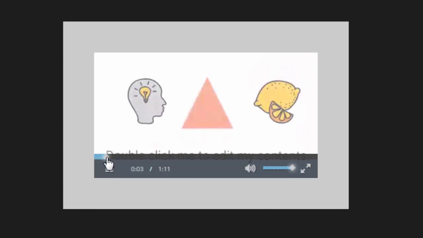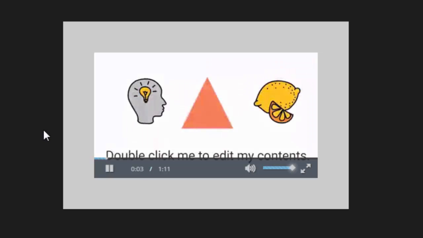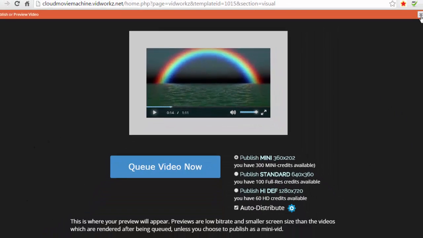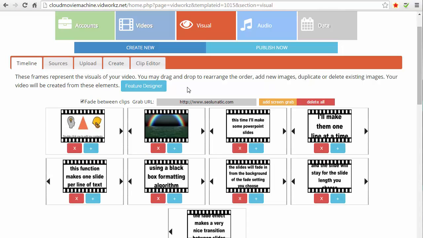The video doesn't load until that circle stops going around. So you can see now that we did fade, it actually fades in from the beginning as well, from dark. And fades to that clip. Now it will fade between this clip and the ocean that I just added. So that looks very nice. Okay, so now you know how to add all those different kinds of content to your video.